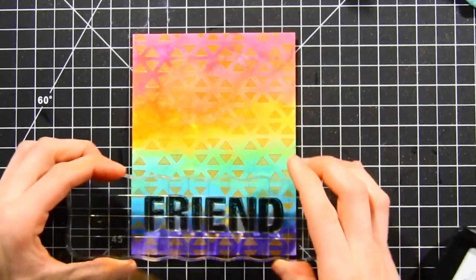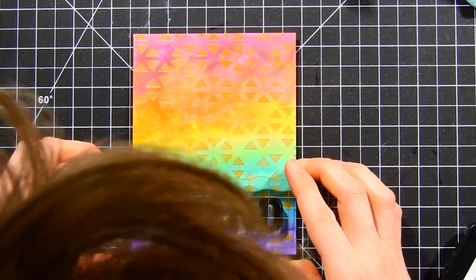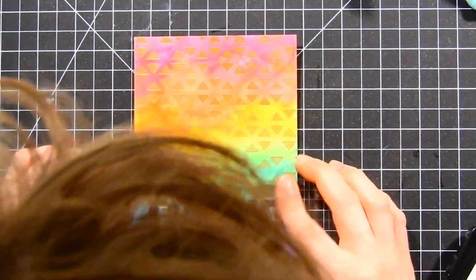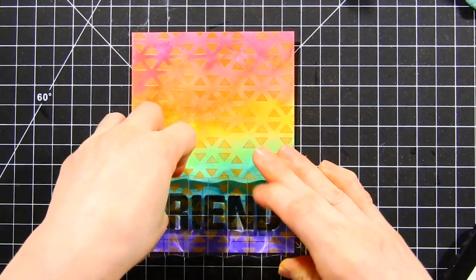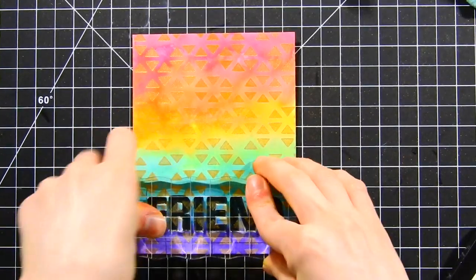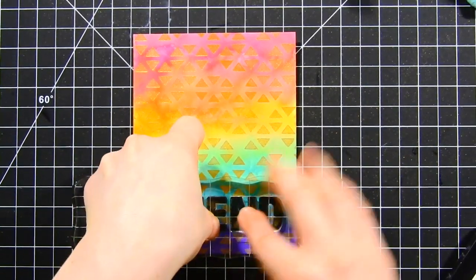Because I want to heat set this, I'm going to be using black embossing powder. However, I want to make sure that any stray areas that don't get covered with the embossing powder won't show through the colored background. So I'm using the black ink to make sure that anything that doesn't get heat embossed correctly will not be showing the color underneath.